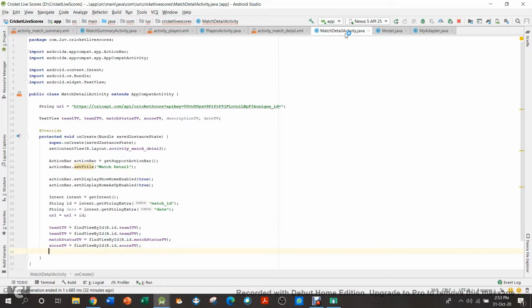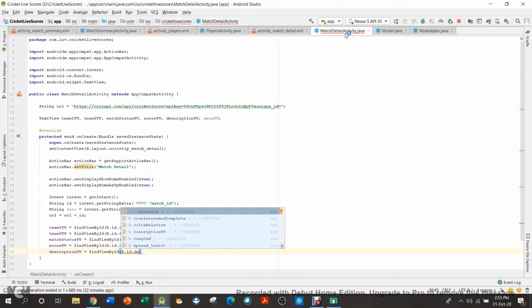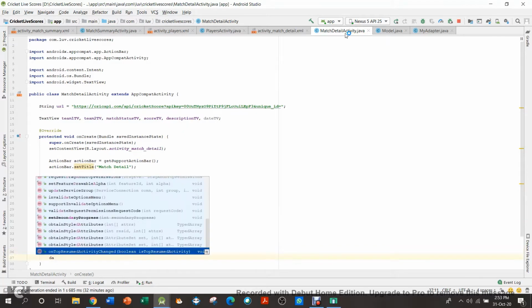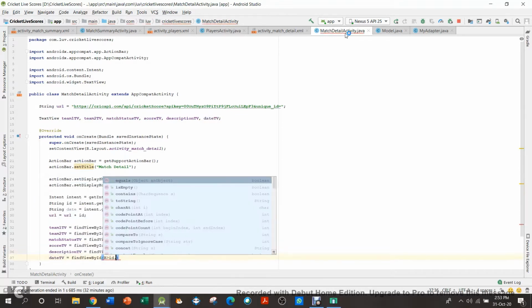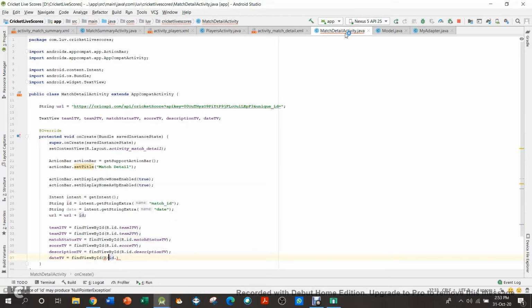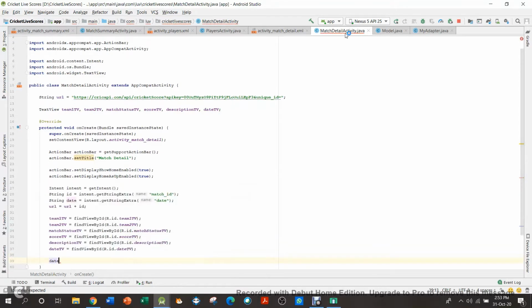Then description TV is equal to find view by ID r.id dot description TV, and then date TV is equal to find view by ID r.id dot date TV, and then date TV dot set text date.